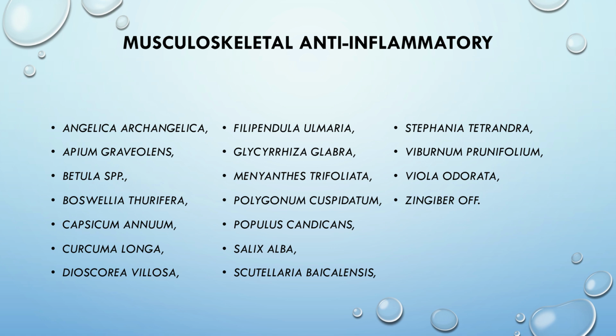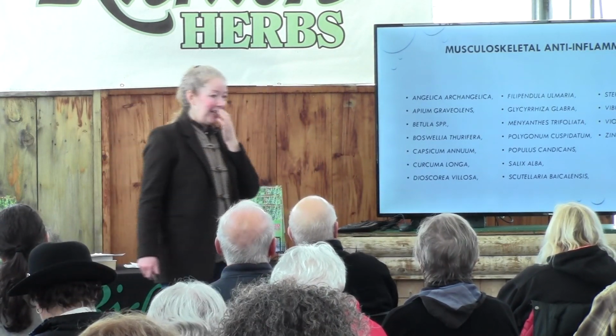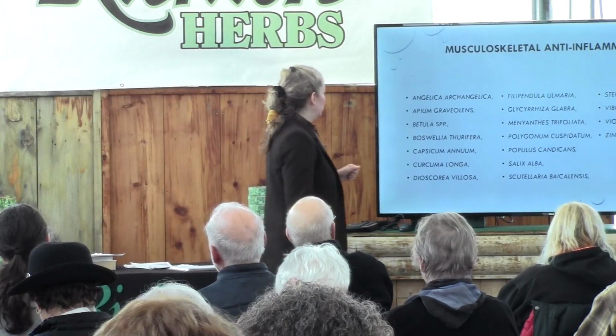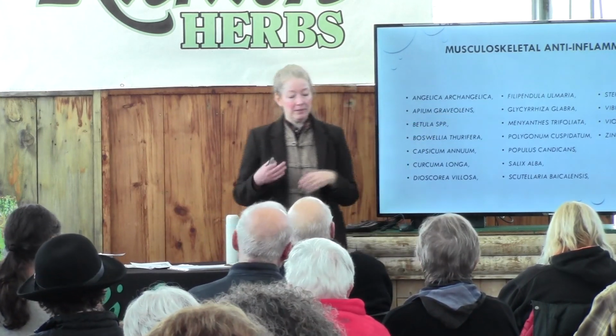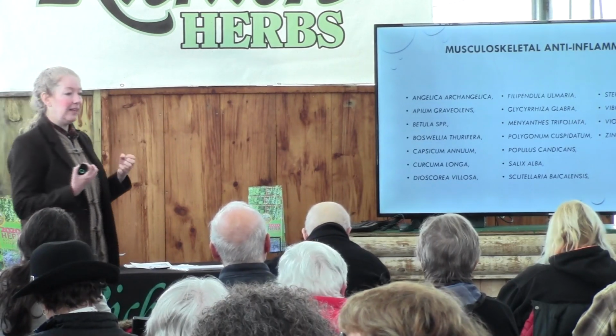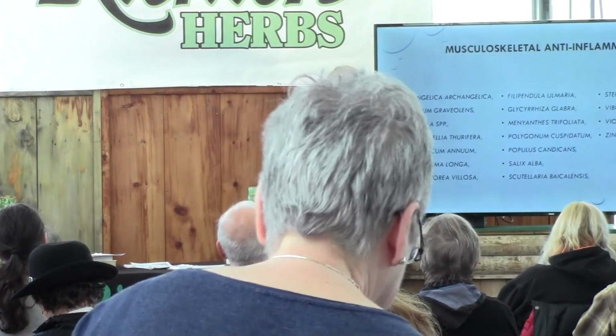Musculoskeletal anti-inflammatories. When there's too much toxicity in the body, sometimes our joints can pay the price. So then we might like to use, I'll be quick, Apium graveolens, which is celery seed. Celery seed is amazing for gout, and for a buildup of uric acid in the system. We also use that to help clean out a lot of acidity around the joints in rheumatoid arthritis. But I'd star that one in cases of gout.